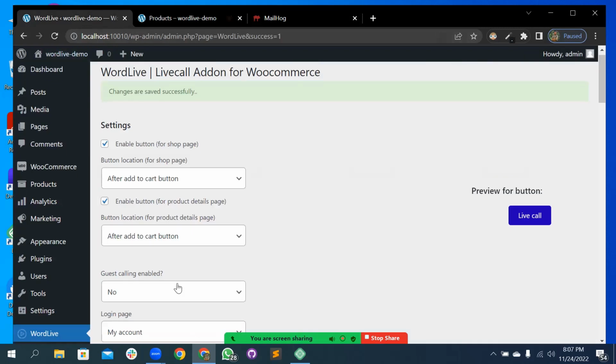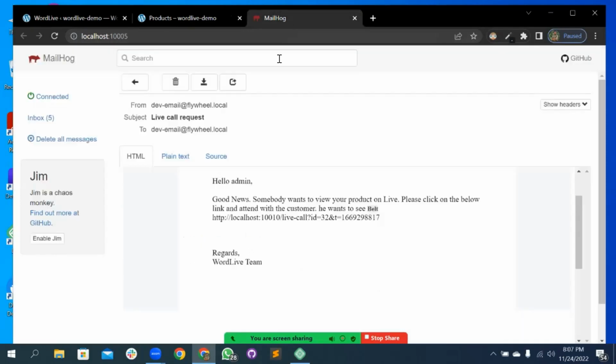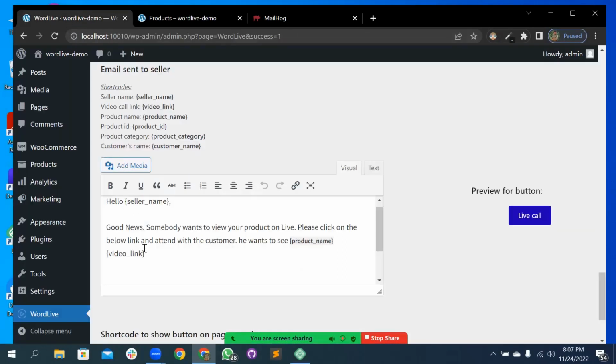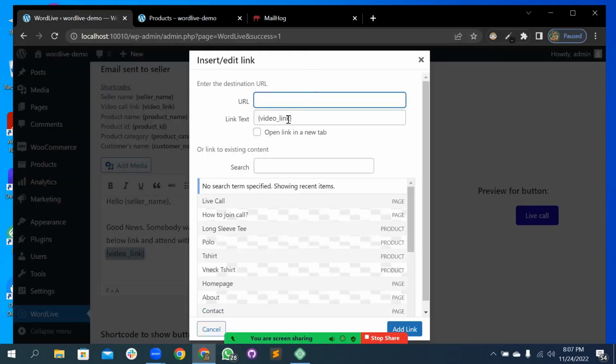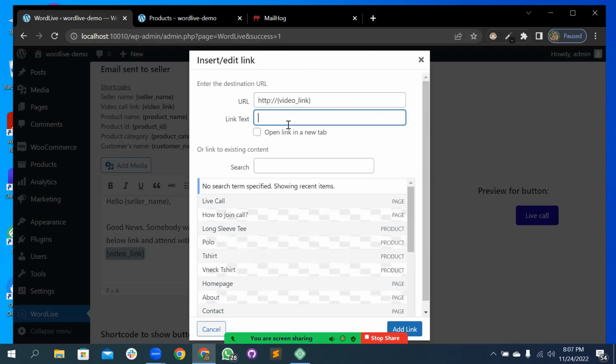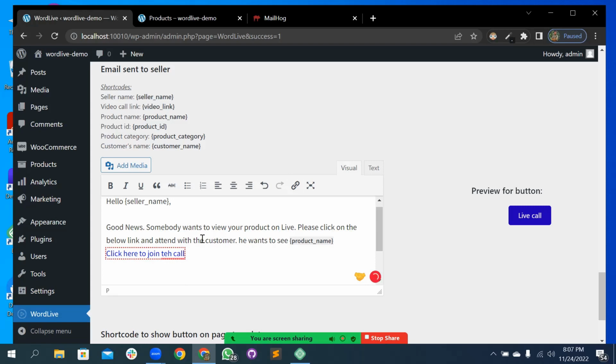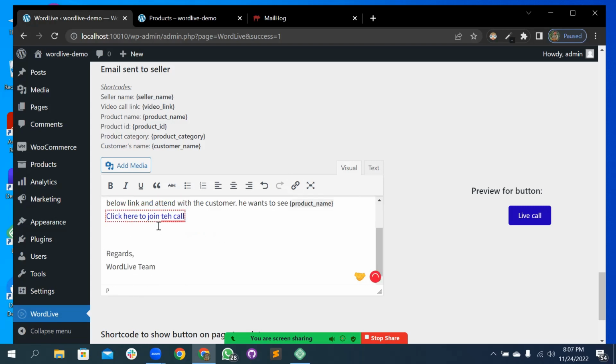So yeah, that's a really cool feature of this plugin. Also, for the link I mentioned that it doesn't open in a new tab, what we can do is click over here and then click on edit link and then come over to settings. I can just copy this, cut this from here, paste it over here, and right here, "click here to join the call." And from here, I can just set it to open link in new tab. So let's click on add link, and yeah, that should work. I can just cut the additional space we have overhead.